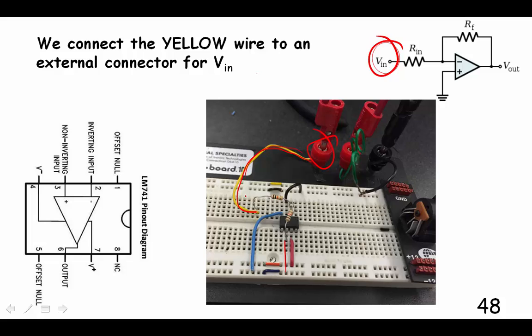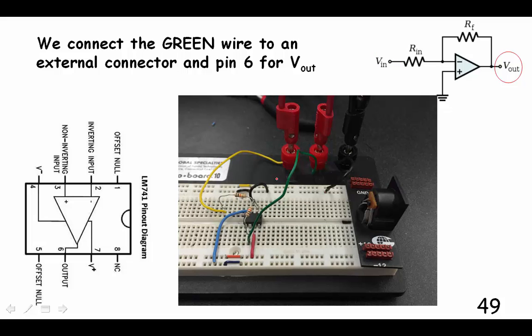See, I'm using a yellow wire now. That's just for the things that aren't powering the jack, the 741, or the ground. So we're using some other color. It doesn't have to be yellow, it just can't be blue, red, or black. Okay, what else do we have? The green wire is now at the output pin. So there's the green wire, and we'll have that for the output of our op amp that we can take a look at.